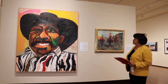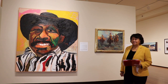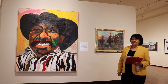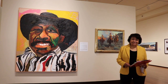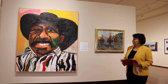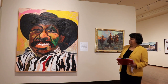He died at age 62. And 33, notice I'm not saying 3, but 33 years after he died, he was finally put in the National Cowboy Hall of Fame. Took him a little while. He was the first black man to ever be named to the National Cowboy Hall of Fame. That was Bill Pickett and his contributions to the West.